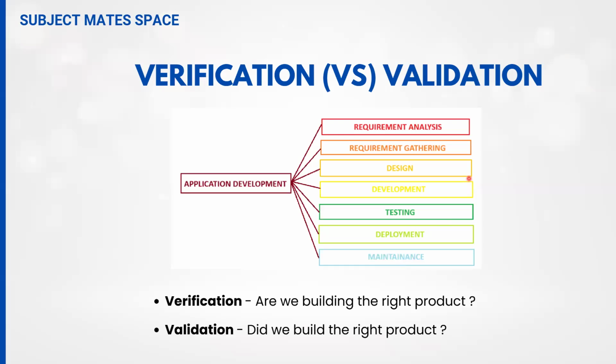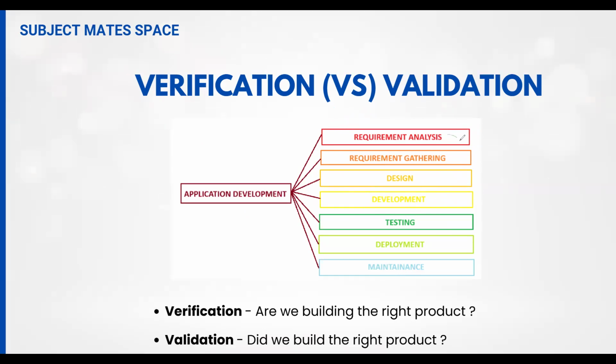Now here is another important interview question. What is verification versus validation? Now, in these 7 phases, you can see that till design, meaning before development, is the verification phase. So, which one is it? Requirement analysis to the designing part. Here, we are questioning, are we building the right product? That is verification.